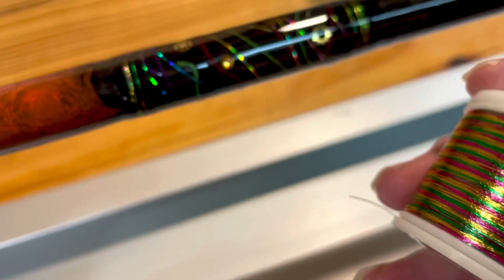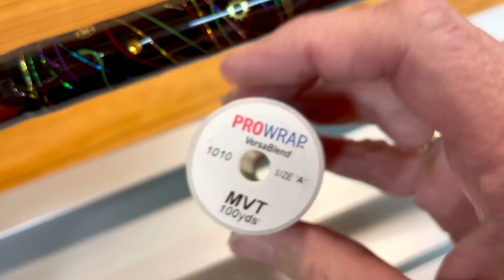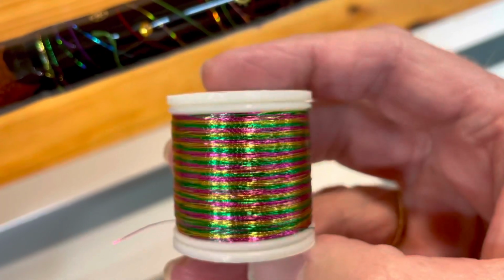And for my trim bands, I just used this, it's a VersaBlend from Pro Wrap. I'm not sure what color this is, but it's kind of cool.